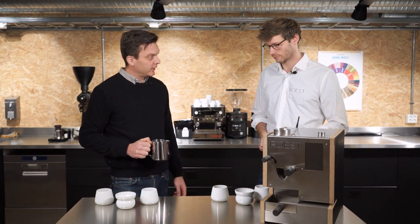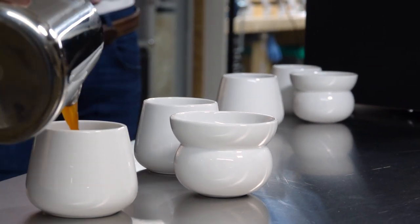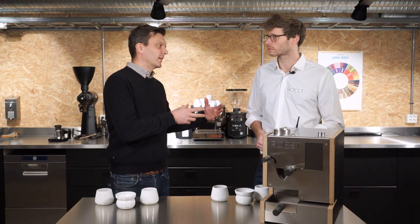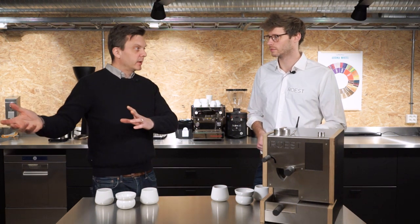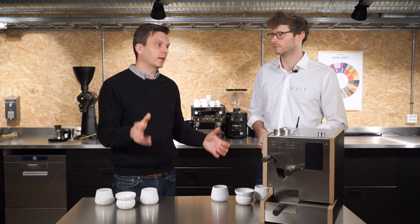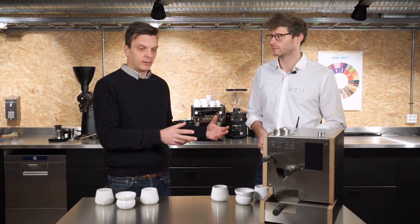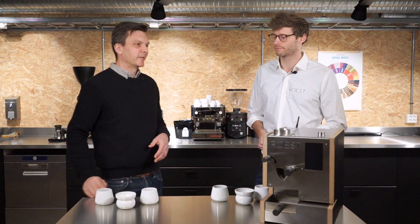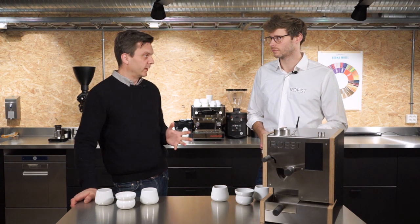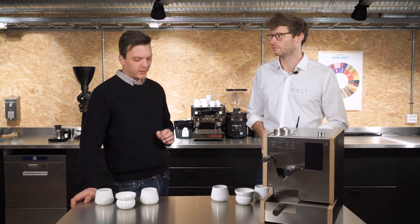The second coffee is also from Marisabelle and Moises, but this is a Java variety. Java variety was taken from Ethiopia, came to Java probably — in Indonesia — then came back to Africa, in Cameroon and other places, and then taken to Central America through Nicaragua. These seeds actually come from Bolivia, so Moises got these seeds from a farmer in Bolivia and planted it six or seven years ago. It's quite different from the Geisha, so let's taste it.